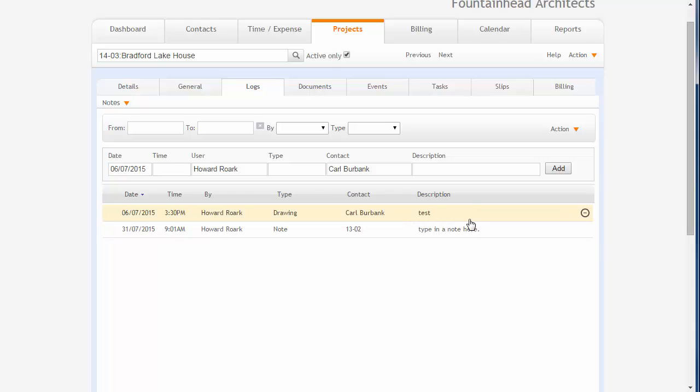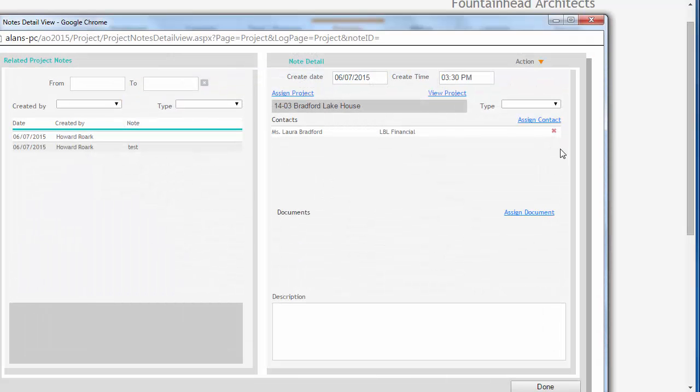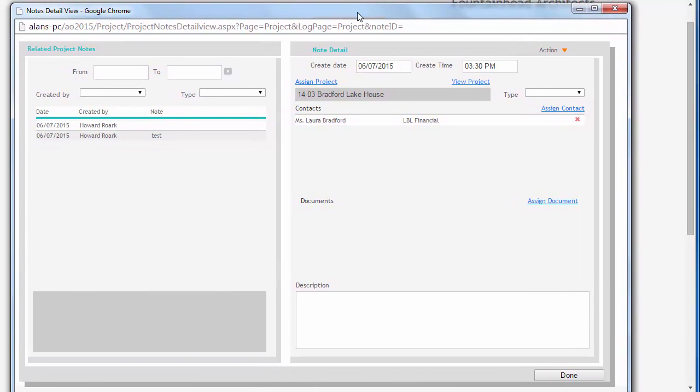Now there are more fields available. If you create a basic note here, you can click on it to edit it, or if you prefer, you can just go directly to Action New. You'll see there are a few more pieces of information here that can be interesting. Again, you have the filters, created by the type, that will allow you to filter this history list. And you also have all your contacts on the right.